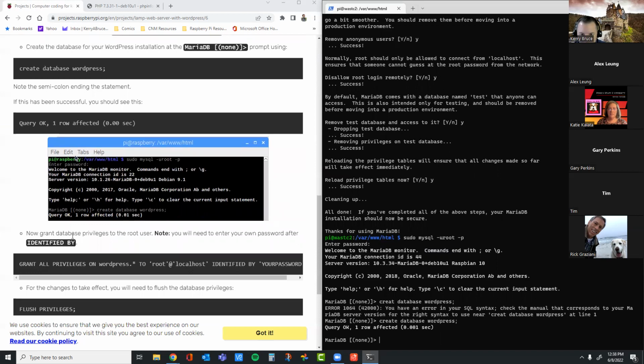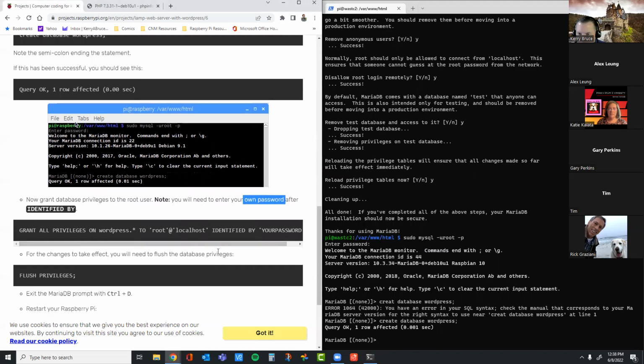Now grant database privileges to the root user. You need to enter your own password after identified by. Don't just copy paste, or your password will literally be "your password."